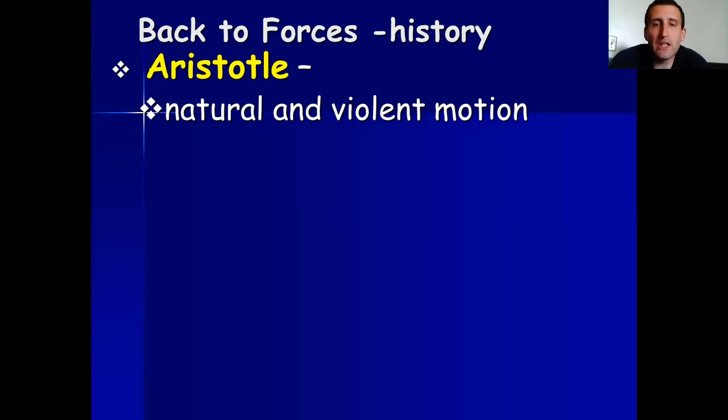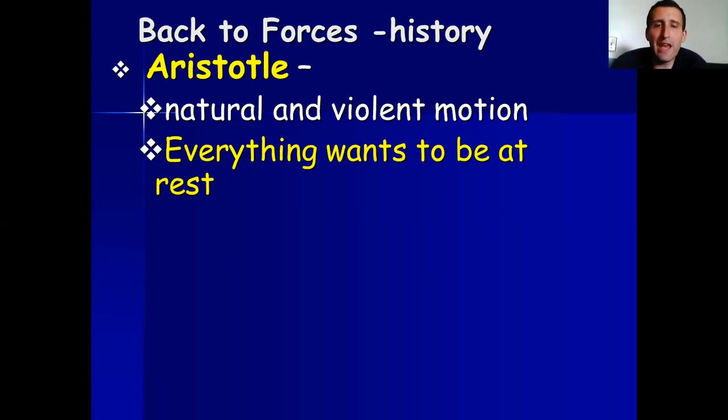You can take a blanket and you can push smoke downward. And that is what he would have defined as a violent motion. We as humans, or some other agency, forcing the motion to be different than it was supposed to be. But ultimately, he concluded that everything wants to be at rest. Everything wants to be at rest.